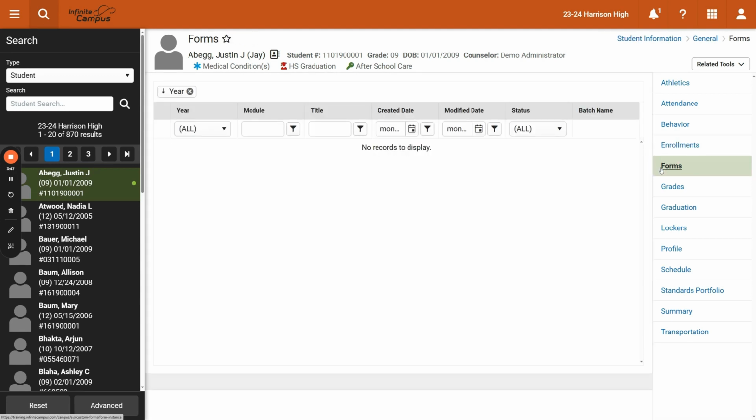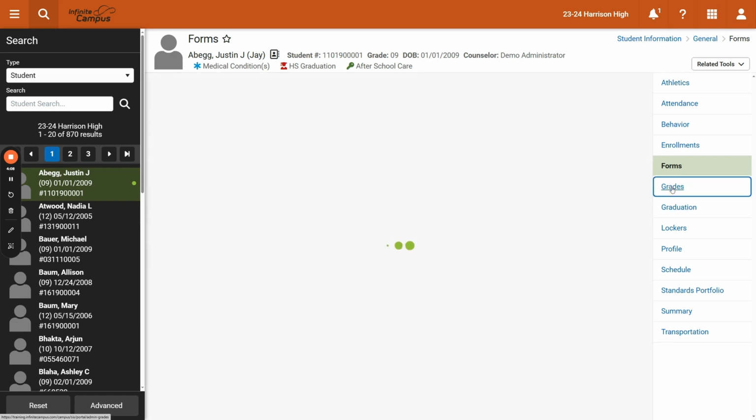We go over to forms, and forms is going to give us the ability to go through and put together a custom report. So I believe this may not be active in here. But we'll talk more about this when we get more detail on it. But this, I believe, is supposed to be a place for you to go through and put together your own form to collect data. Again, more to come on that. Let's move on to grades.